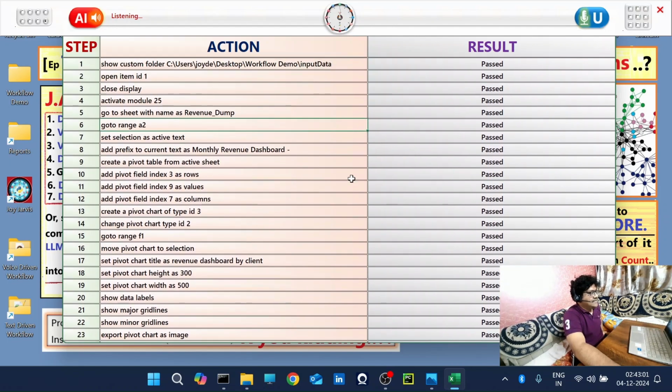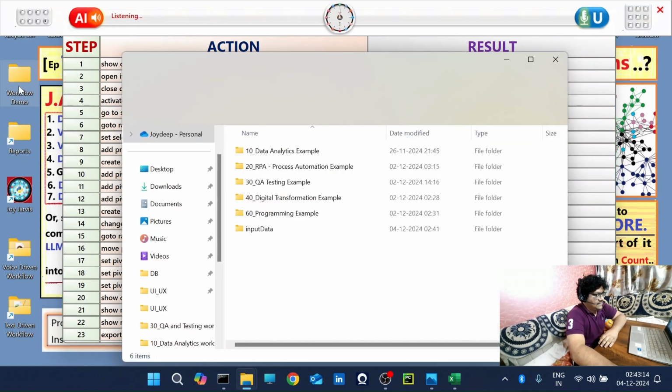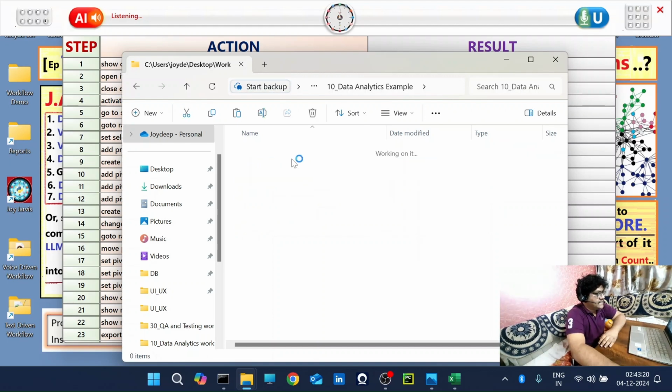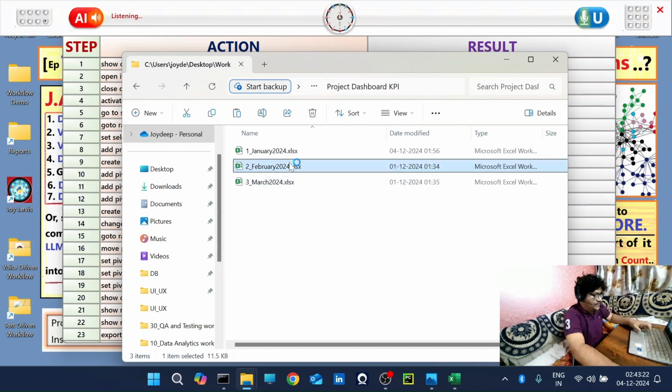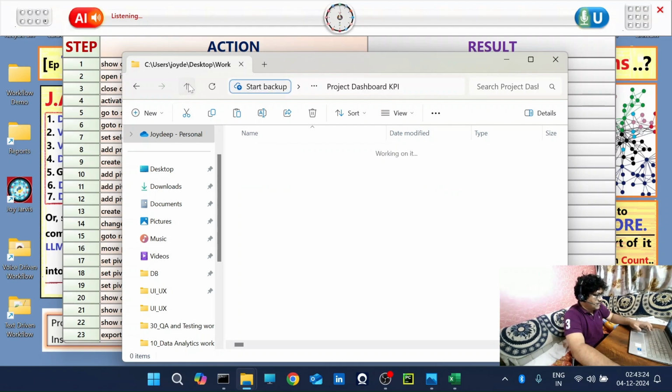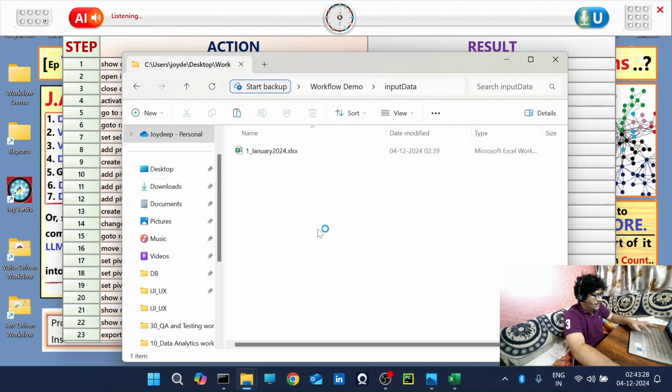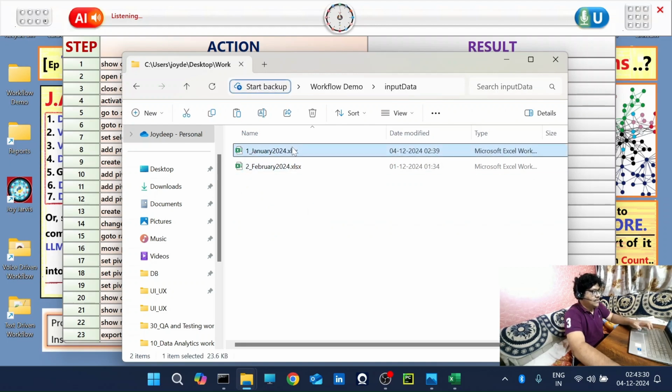So now coming to the point. Sorry, I was a bit diverted out of excitement. Now the point is, how does it matter? If we put a different dump, let's say for February, here, and I am deleting the January one.